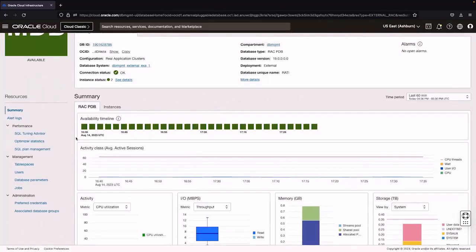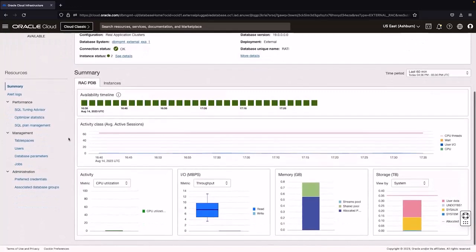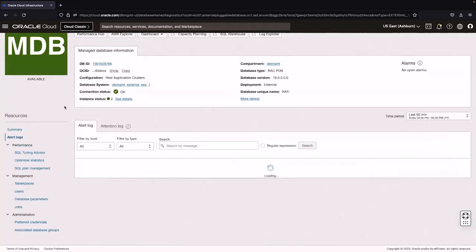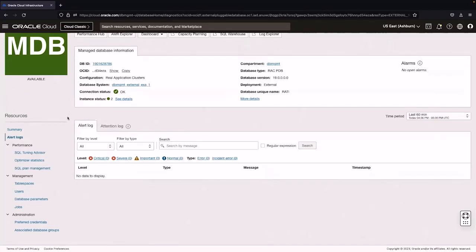You have the top summary of your resources here, so you can see average active sessions quickly, as well as any CPU, IO, memory, or storage utilization metrics as well. Again, you can select your time period analysis to hover between the last 60 minutes, 24 hours, and 7 days. We do have capabilities of viewing the alert log here. If you do have any issues, you can filter them. You can search by criticality and do some additional functionality here.